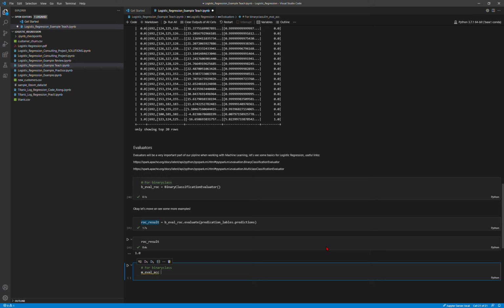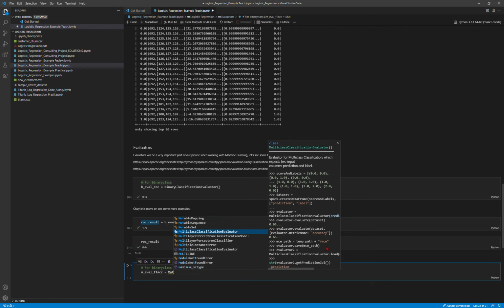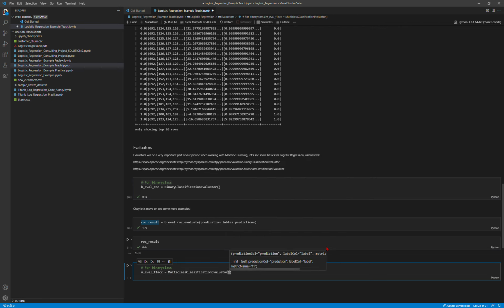We are interested in accuracy, and we'll initialize the multi-class evaluator with the required columns.